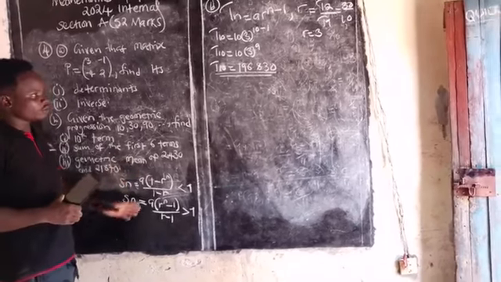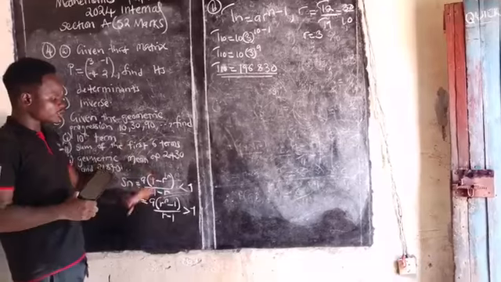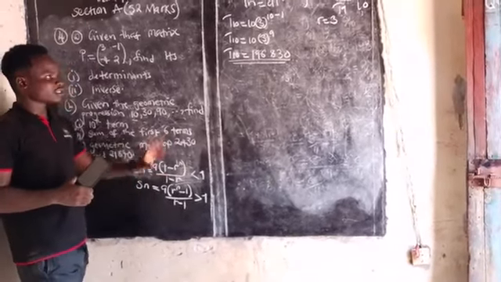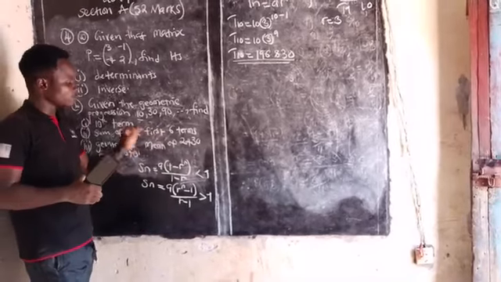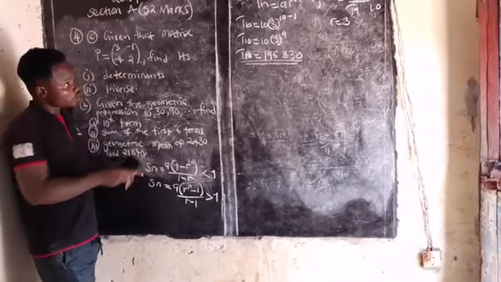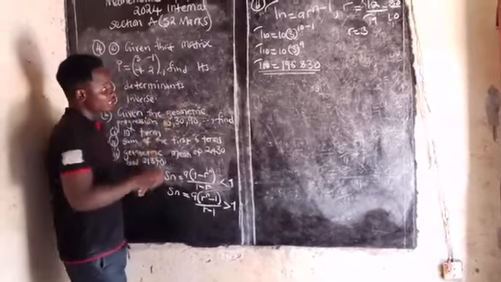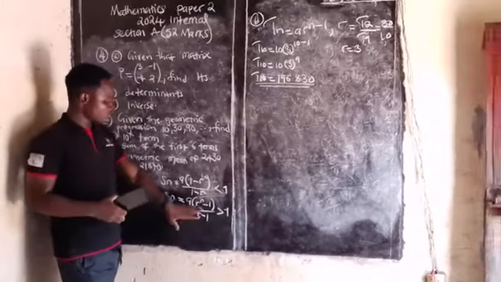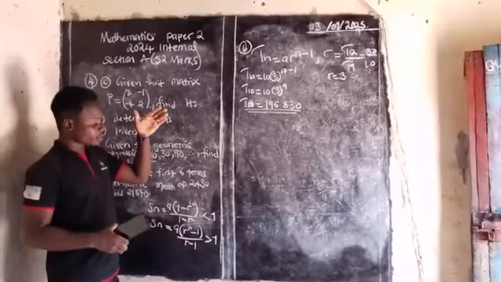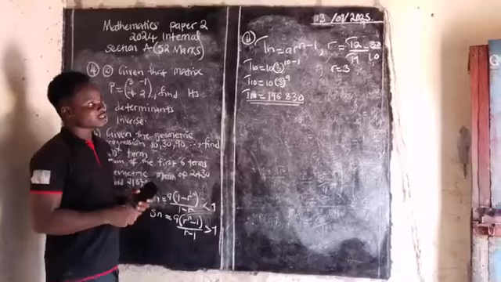Even in the formulas they display on the first page when you open paper 2, there are 2 formulas on how to find the sum. It doesn't mean that you have to apply all of them. Just choose based on the common ratio that you have. If you can see, the common ratio that we have there is 3. So we are going to use the second one, meaning that the common ratio I have is greater than 1.